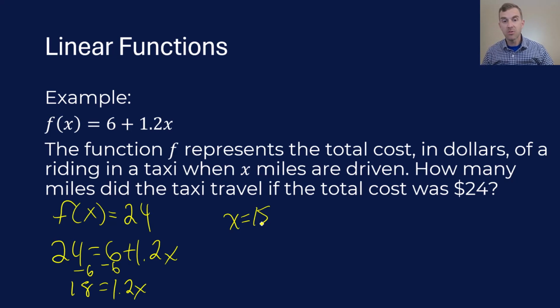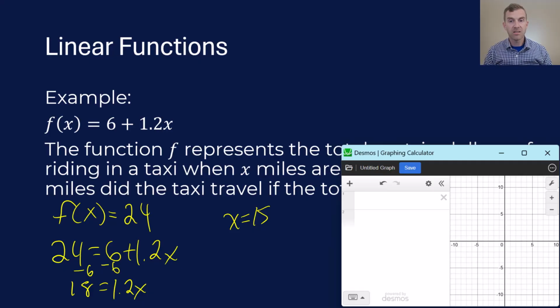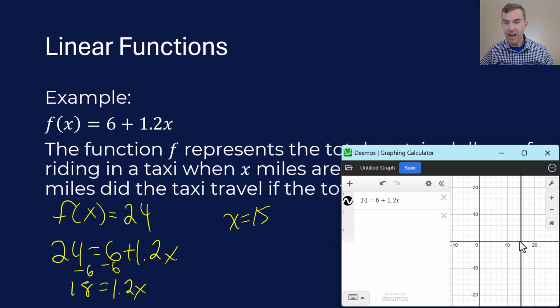However, dealing with that decimal can sometimes get people a little bit concerned. So let's go to our Desmos graphing. If I enter that exact same equation, 24 equals 6 plus 1 and 2/10 x, and I solve that problem, you can say, okay, I don't see anything. Why? Well, I need to zoom out. And now I can see where it's crossing. It crosses at 15. Again, a problem that I can do in 5 seconds if I know how to use Desmos.